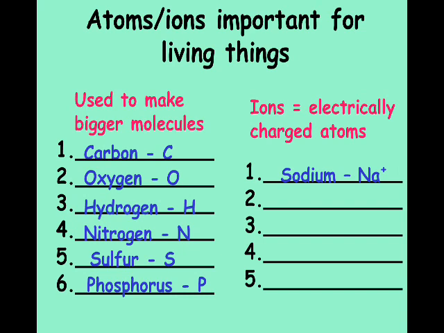Number 1 is sodium. The symbol for sodium is capital N, lowercase a, with a little plus to remind us it's an ion. Sodium has a symbol that doesn't really match its name, not S, because we used S for sulfur. A lot of science words come from Latin. Latin was a language that people who read books were able to speak. If you went to school, you learned Latin. And so the symbol Na for sodium actually comes from the Latin name for sodium, which is natrium.